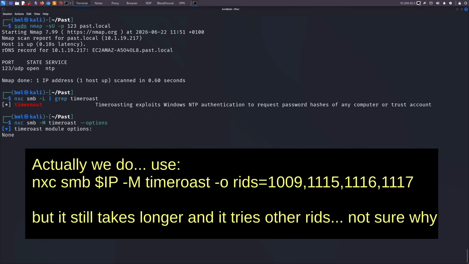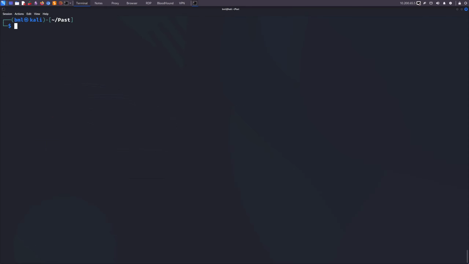But we have another way of doing this. I'm going to use this tool that I have here already installed. Timeroast and time, that's a Python script.